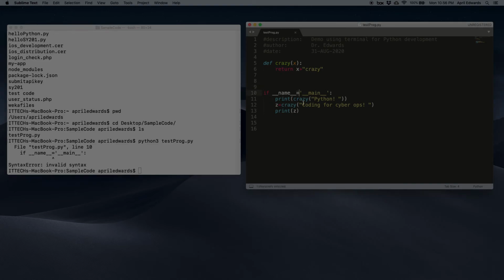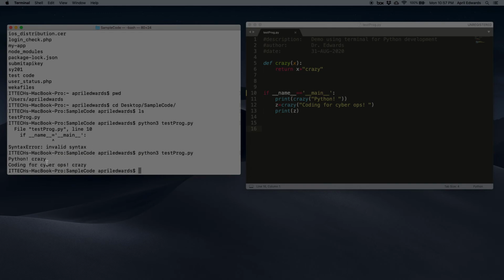Okay, so to make changes, I come back to my text file, I fix the bug, I save the code again. Now that it has a name, the saving's much easier. To rerun the program, I can actually use the up arrow to get me back what I had just typed. Okay, and there's my output of my program. It looks like it's working now.